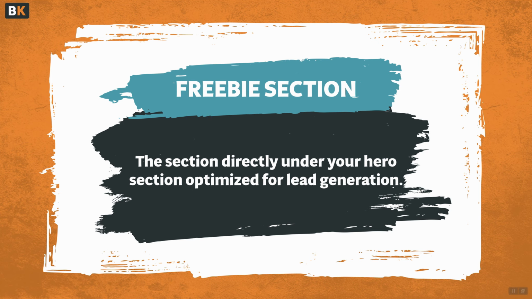This is the section directly under your hero section, and it's optimized for lead generation. We always recommend that you provide valuable ways for people to get on your list as soon as possible, and lead magnets or freebies are a great way to do that. Then showcasing your available freebies will also provide value right away and an opportunity for them to get on your list. So we always recommend that above the fold, you have some sort of lead generation opportunity that shows up when someone comes onto your website.